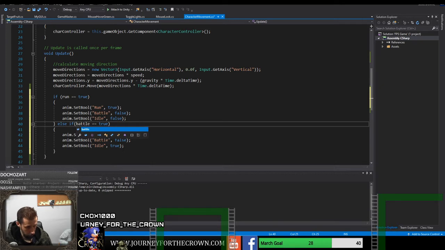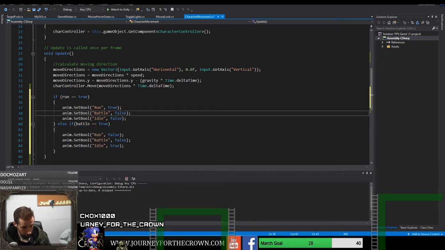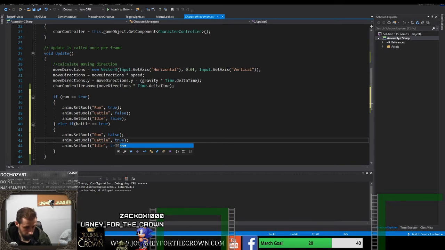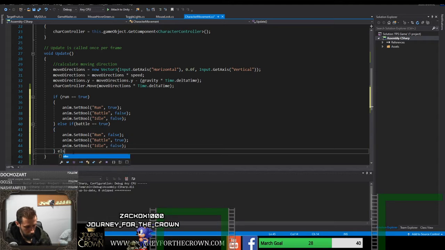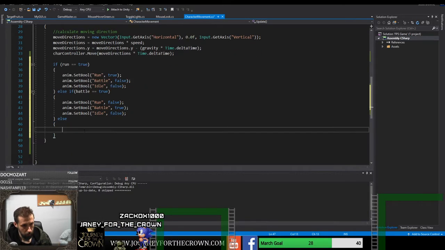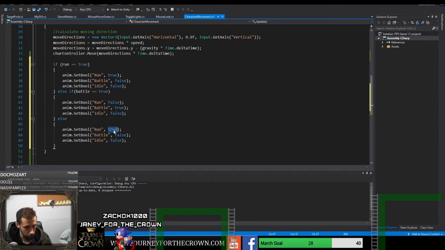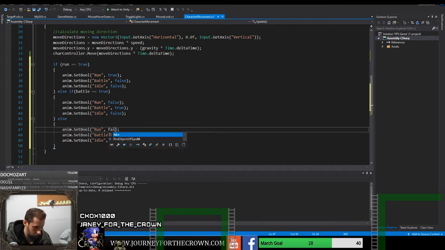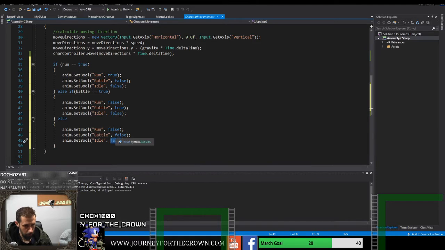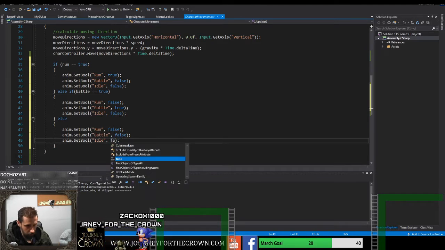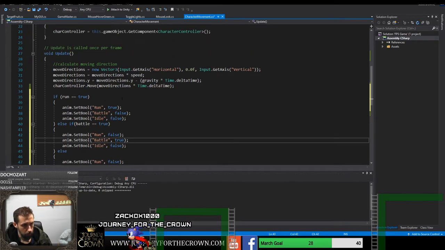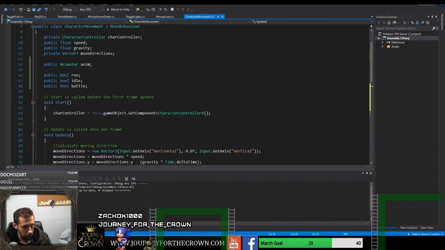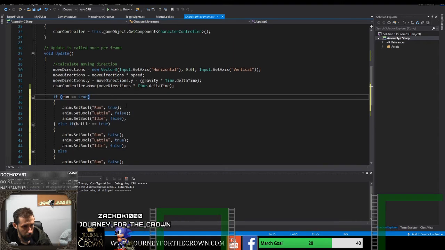But I think I'll probably do this. Change that to battle rather. And false. And then I'll just close it off with else, idle is true, that way we always kind of like default back to idle. So this is a pretty simple way of doing it. Now we can control our character by just toggling one of these and it'll do all the work for us. Okay.